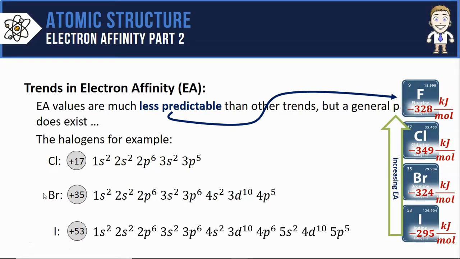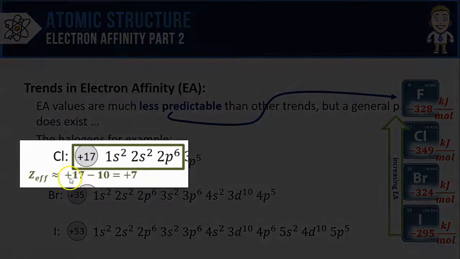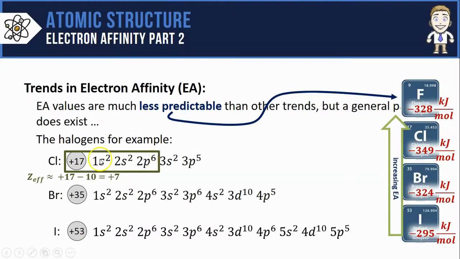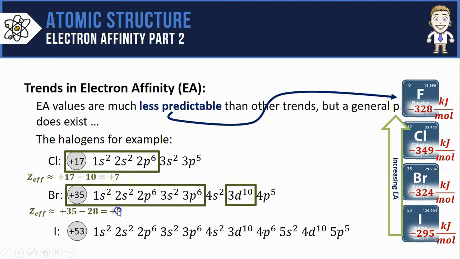Let's start by calculating the approximate effective nuclear charge of each of these atoms. For chlorine it has a plus 17 nucleus but that is shielded by 10 inner core electrons leaving me with an effective nuclear charge of about plus 7. If you did the same thing for bromine you'd find that it also has a plus 7 and iodine also has an effective nuclear charge of plus 7.